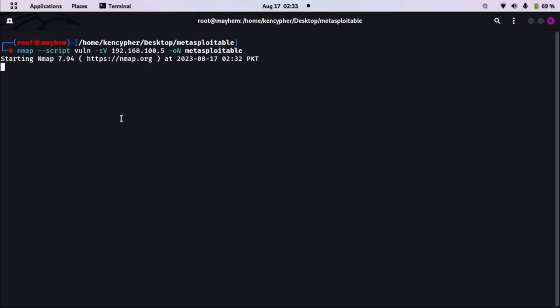Also, there are a lot of Nmap scripts available for you to use, and they're written in a language called Lua. So if you know Lua, you can write your own Nmap scripts to advance your scanning, so you don't have to give more parameters in the terminal like I do. You can just customize your own parameters and then run that script. So the Nmap scripting engines are really helpful, and there are a lot of other scripts available too. Like if you want to enumerate Apache or SSH, there are Nmap scripts that can help you with it. But for now you have got to stick with the basic scanning.